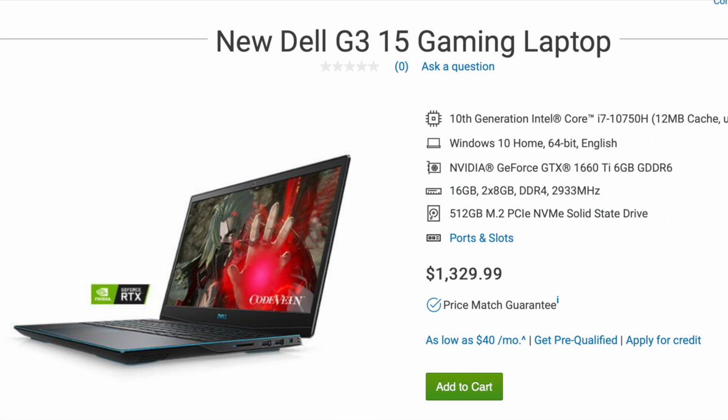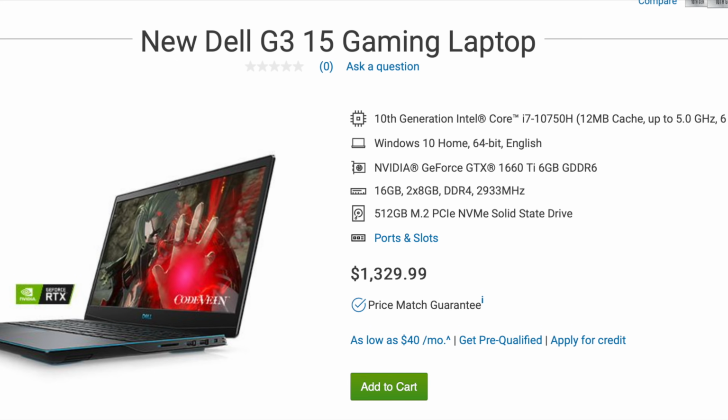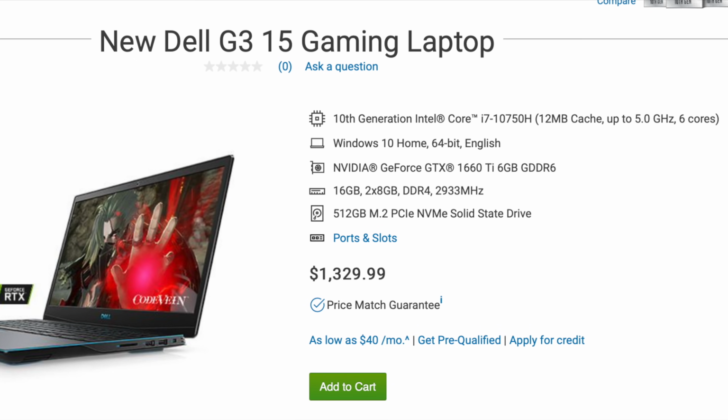So those specs might not sound like a lot. In fact, sound kind of meh. There's not even a graphics card in this thing, and when you think about a Windows machine, you could get more specs for the same amount, but this leads into the second reason you should get this MacBook, the power.